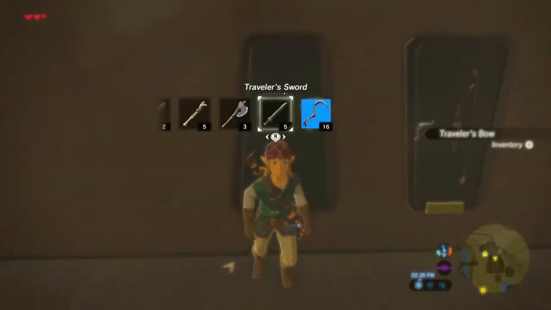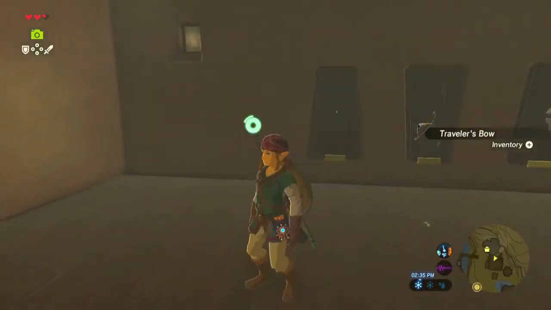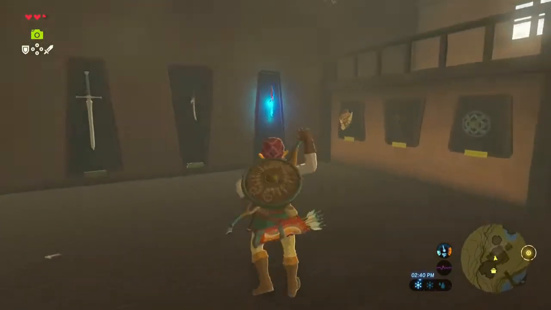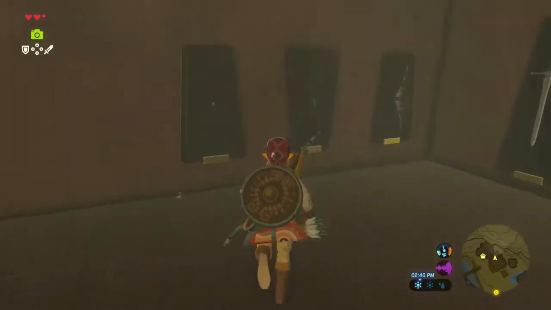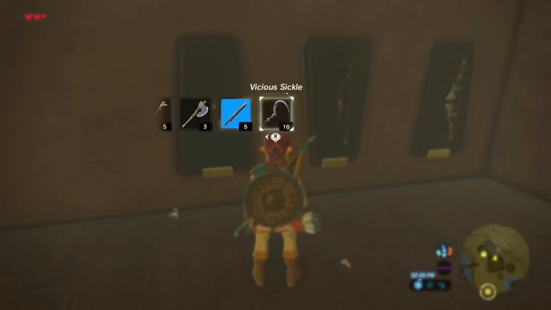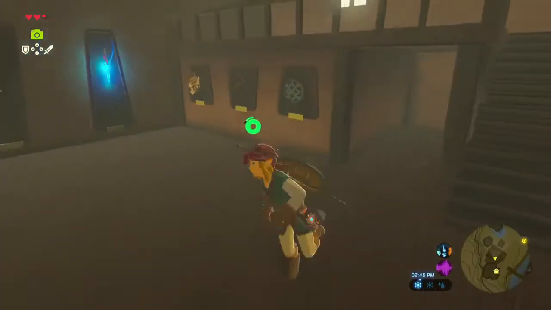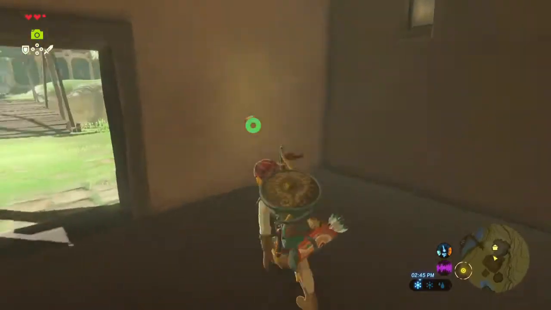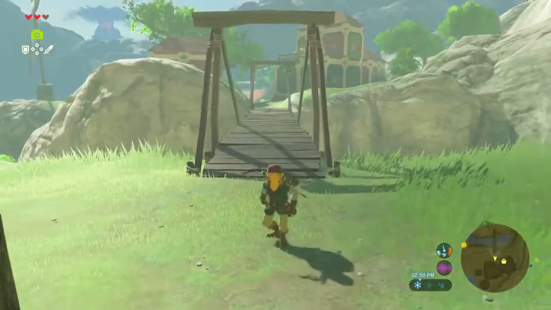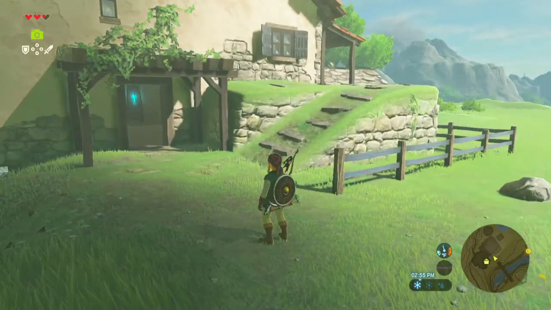And equip them. Traveler's sword, shield, and bow. You are now a traveler. Ho ho. Isn't that great? No, it's kind of lame. So anyways, I'll take pictures of the rest of those later. But now I really want to save the traveler's sword. There's only three plaques, so you don't really have space to hold a lot of weapons. So now I'm actually going to go back to the Great Plateau to continue our adventure, so let's go.